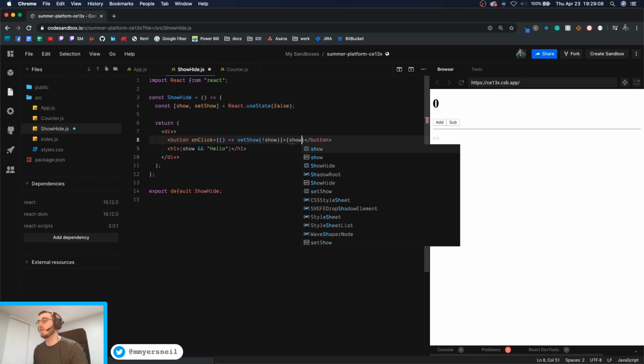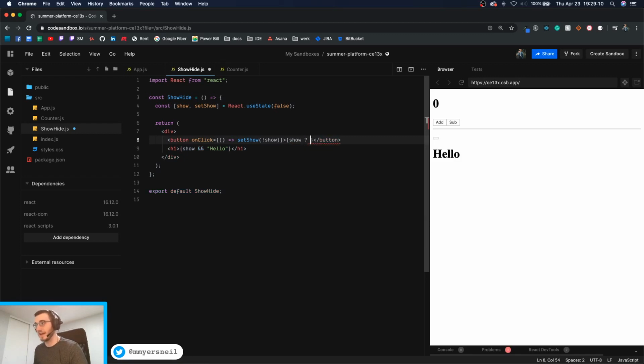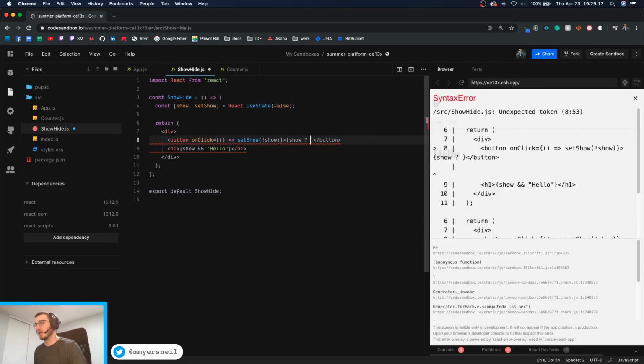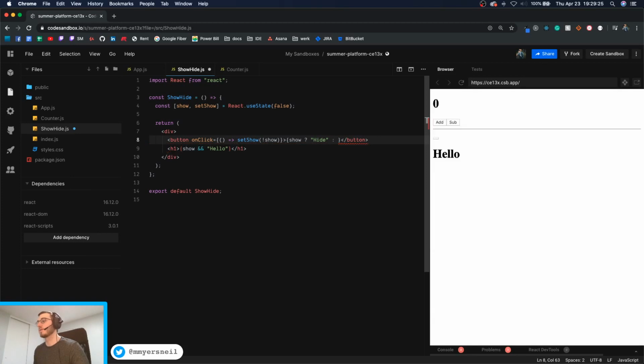So if show is true, we ask that question with a question mark. If show is true, we want this button to say hide, right? Because if show is true, then the message is on the screen and we need a button to hide it. Otherwise, with the colon, we want it to be show. So if it's showing, the button will say hide. If it's hiding, the button will say show.